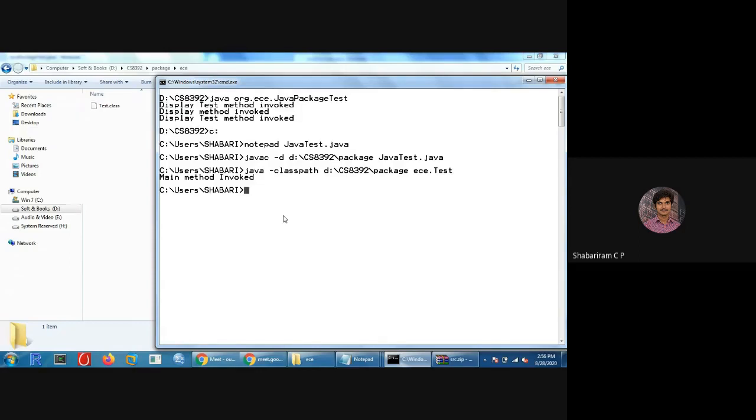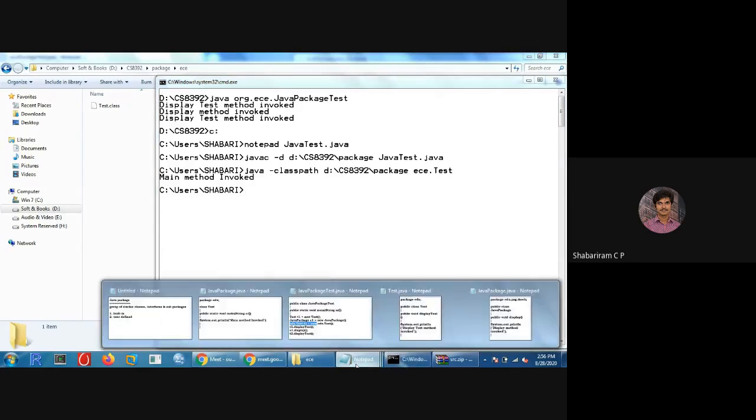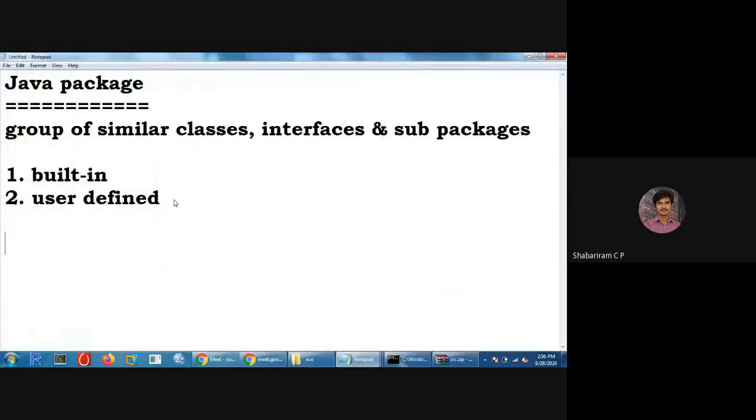Next we are going to focus on the Java documentation tool. Java has so many development tools. One of the development tools is called the Java documentation tool, so we can call it the Javadoc tool.